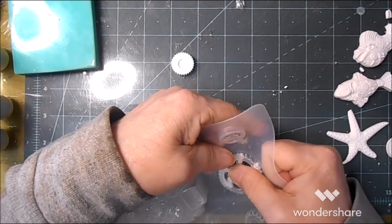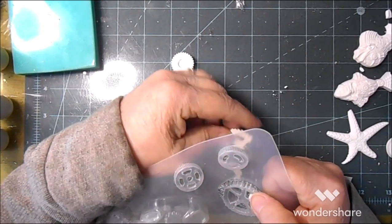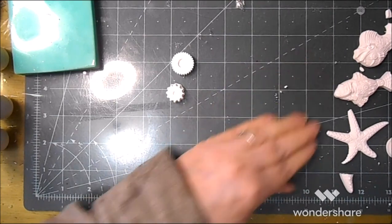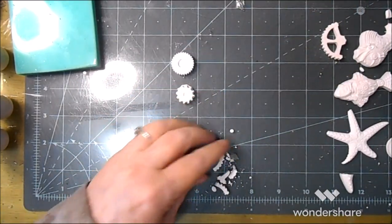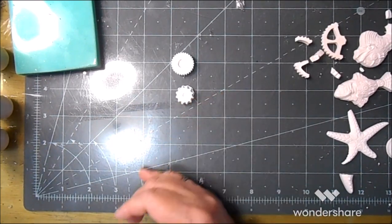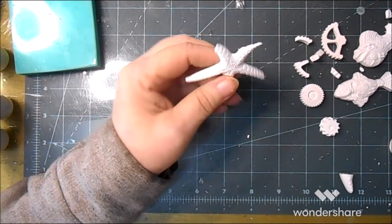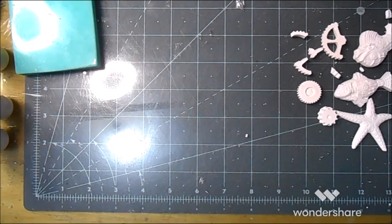It didn't matter. Come on. I used this mold. I want it out. There we go. That one will just go, well, maybe mostly it'll just go, eh, or not. We'll save the bigger bits. See if we can't use those. Alright. Now the starfish got a little out of shape there. But that was just using the last of the resin.